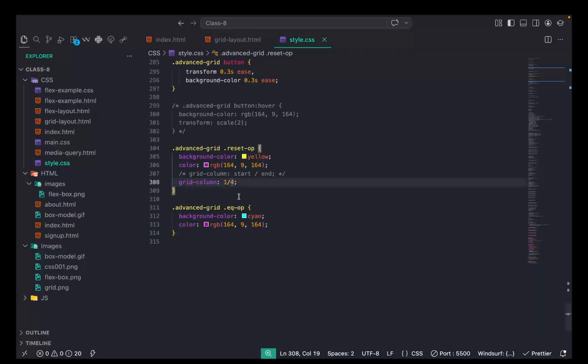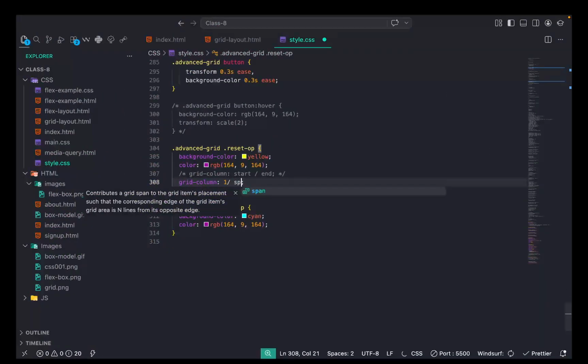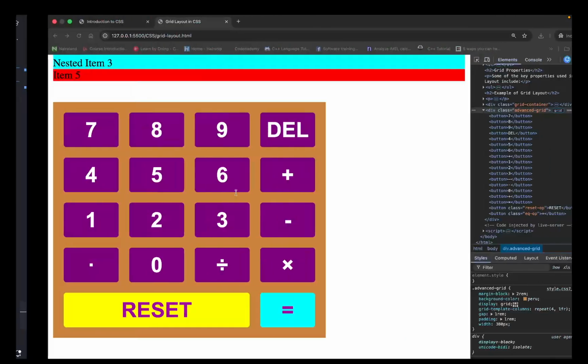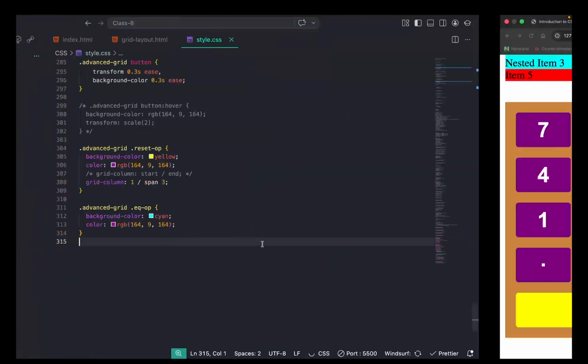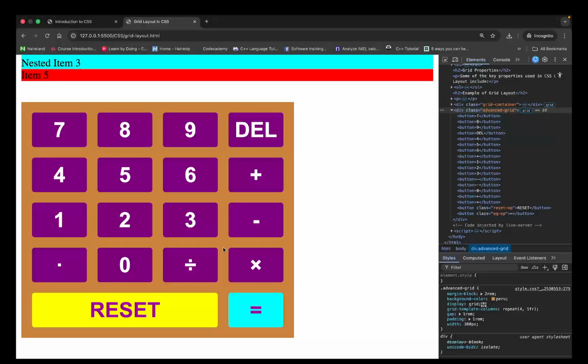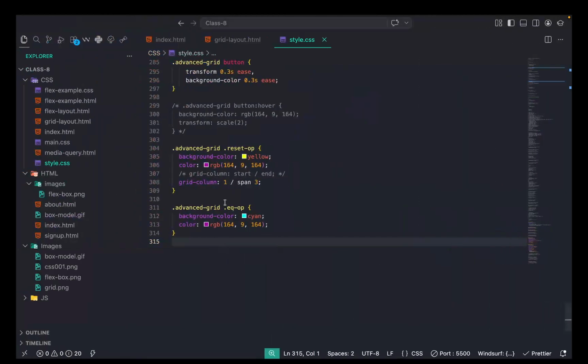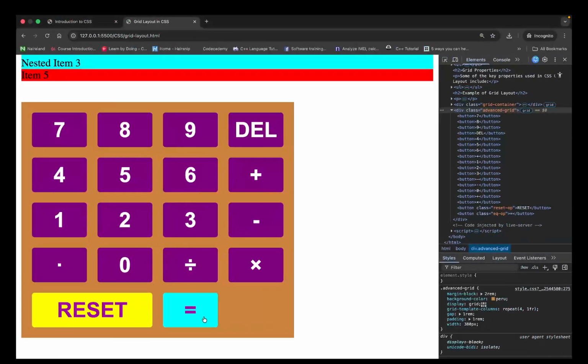But instead of me doing the number, I can just say span three, because what I use, as you can see, is one, two, three columns like that. So when you know the number of columns, just use span. But if it is the line you want to use, mention the line number like that. When you use span, you are talking about the number of columns you want to take. But when you leave it like this, you are talking about the line number. So save like that, and you see the same thing for this one too.